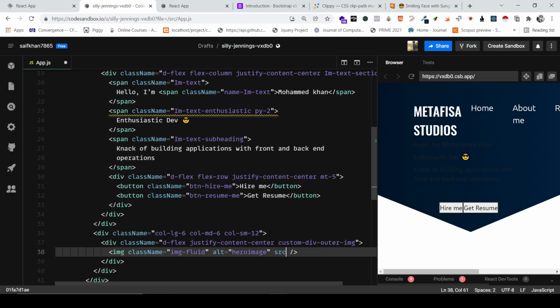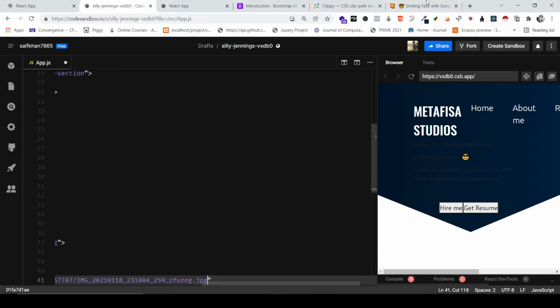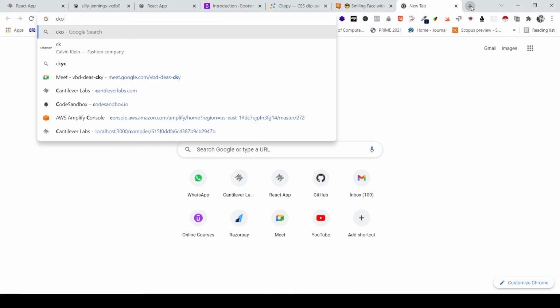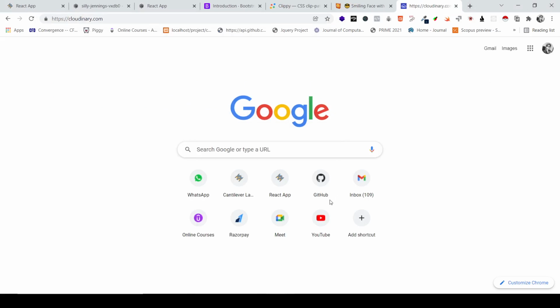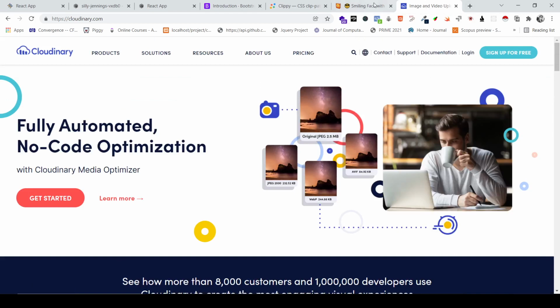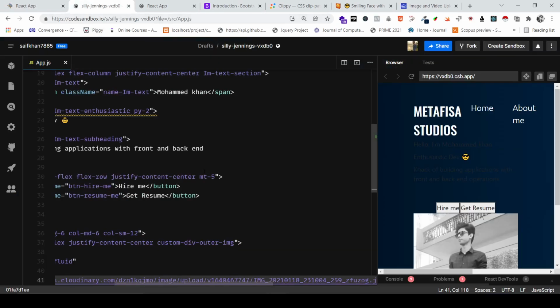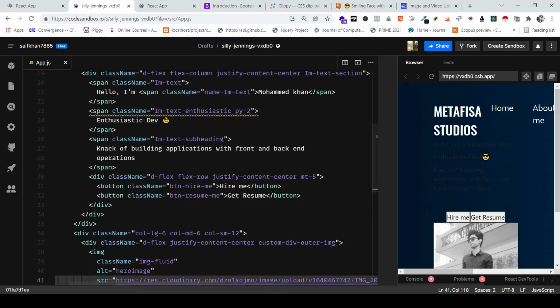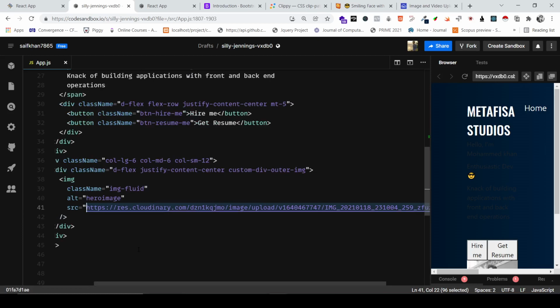And I'm gonna give a src. Basically I've uploaded my image on the Cloudinary platform. You can go to cloudinary.com, it's a platform where you can upload images and host videos, images, anything that you want. It's very easy, and the UI is very simple. If you have any doubts on uploading the images, then feel free to ask me in the questions area. I've just uploaded this image over here. You can also upload it on your drive, it's really up to you.